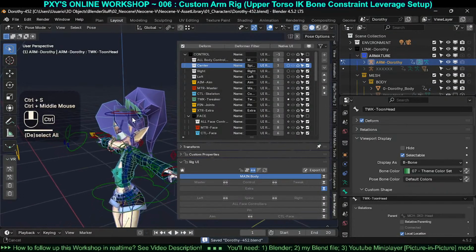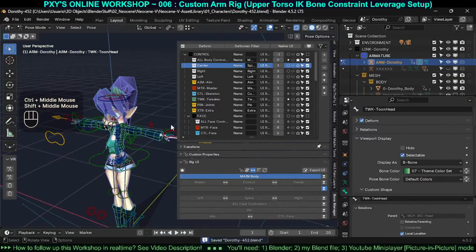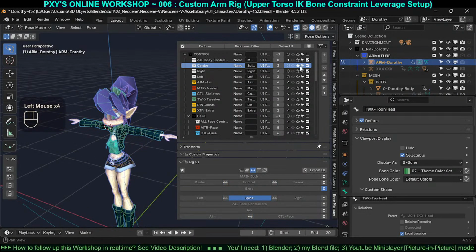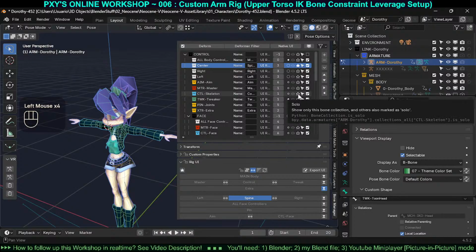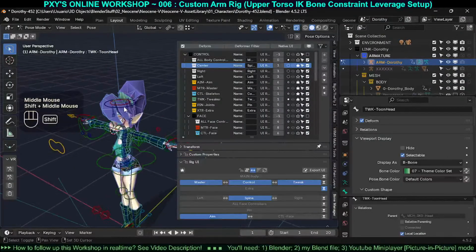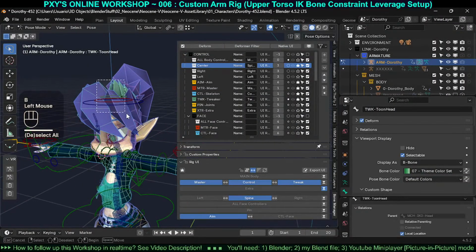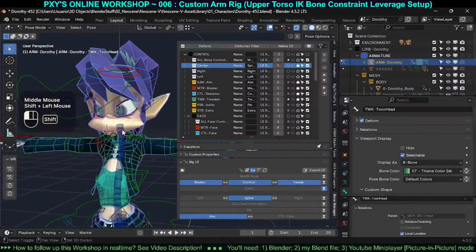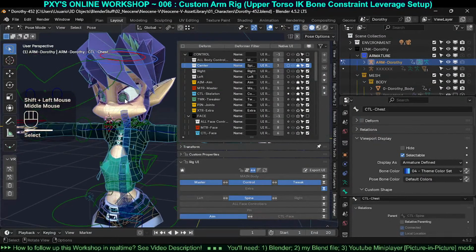Alright, so all are here. Okay, so center, we're gonna add all which is center. Okay, so we know that it is this tree. Then gonna bring the spine.